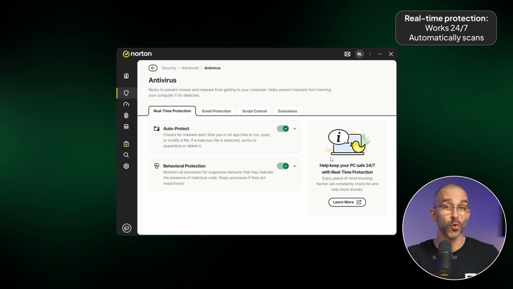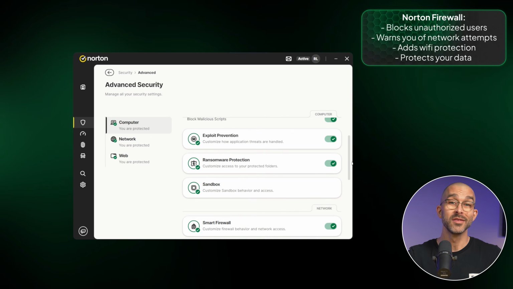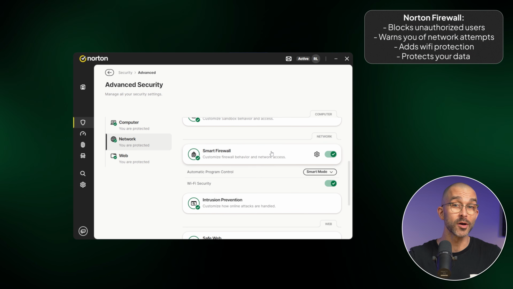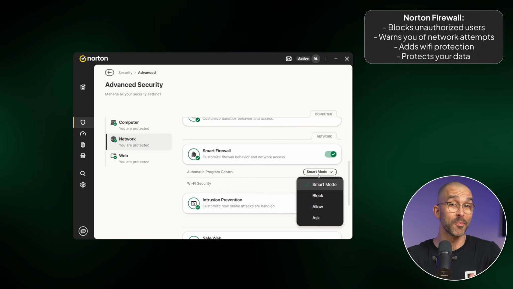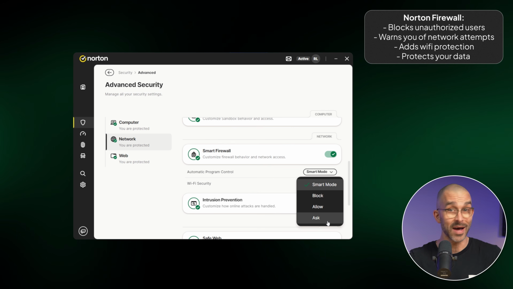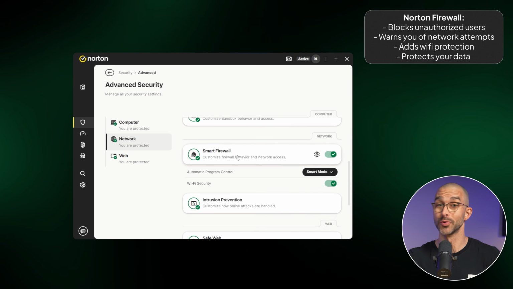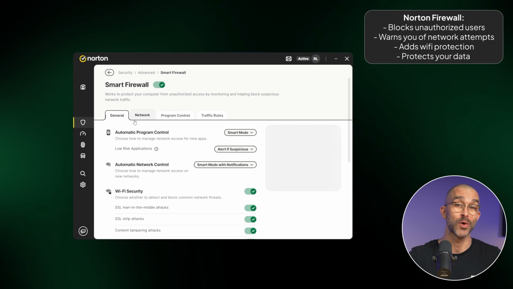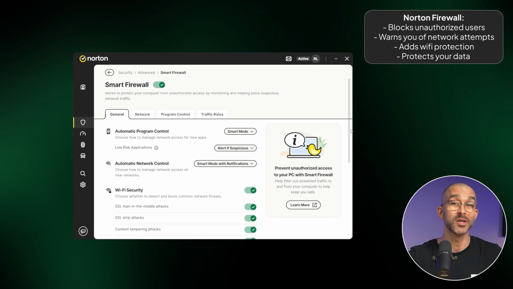Another huge advantage of Norton is its smart firewall. This blocks unauthorized access to your network, and unlike the built-in firewall you might get with your operating system, it's highly customizable. You can manage your network security from app rules down to traffic monitoring, and even network trust levels. However, that's only if you want to. If you're a beginner, don't worry, it'll pick the right settings based on your usage.